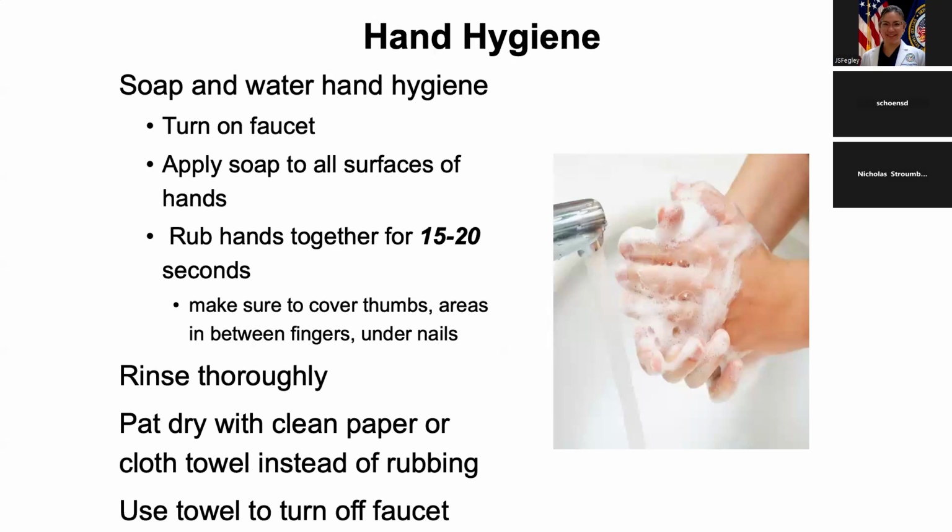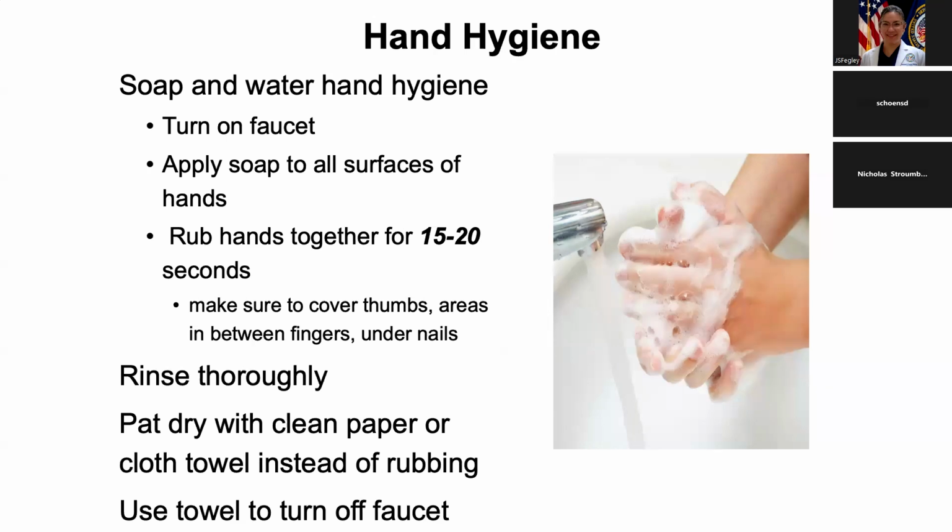Soap and water is actually better than the Purell. The reason is that soap and water kills spores. And so C. diff, norovirus, a non-enveloped RNA virus which lives on surfaces for weeks, these are things Purell will not kill. And so for that reason, hand washing with soap and water is better.